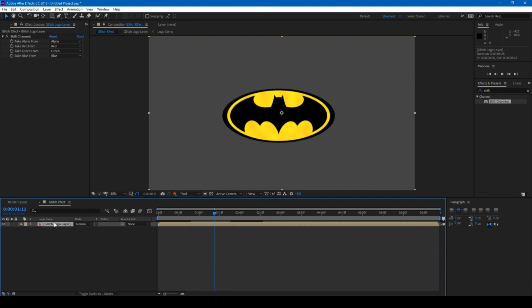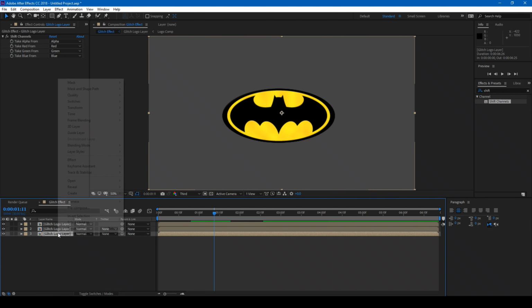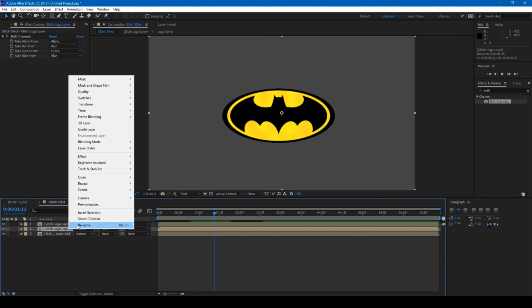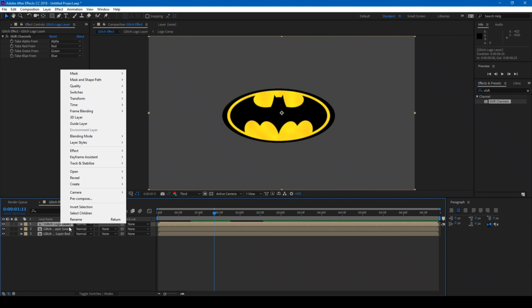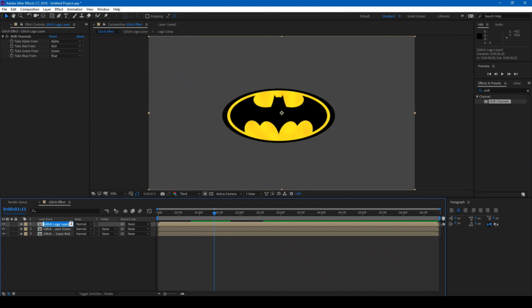Now simply duplicate our logo layer 2 times by holding Ctrl D on your keyboard, and for the first one let me rename this to red, this to green, and this to blue.